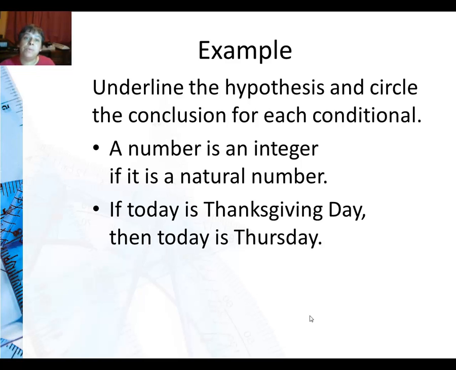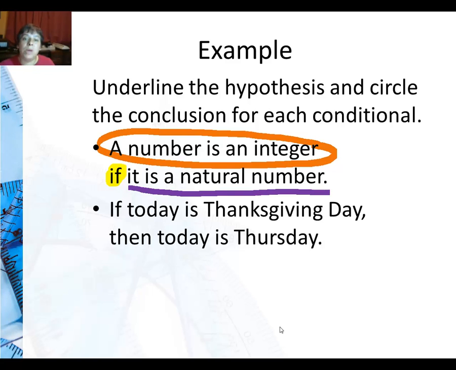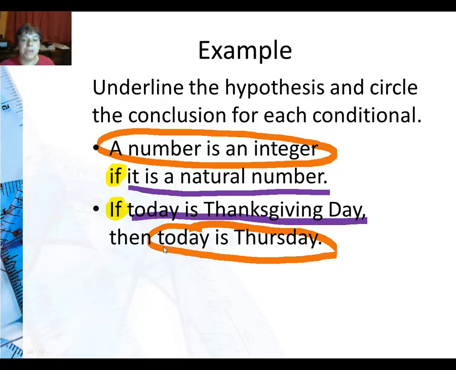First of all, I'm going to look for the word if. Now, you could have conditional statements without the word if, but normally most of our conditional statements will have the word if. Whatever follows that word if is your hypothesis. So there's my hypothesis. And then the rest of it is the conclusion. You don't normally include the then in that. The if and then are two separate pieces. On this one, if is at the beginning, so my hypothesis is at the beginning. And here's the then, my conclusion is after the then.